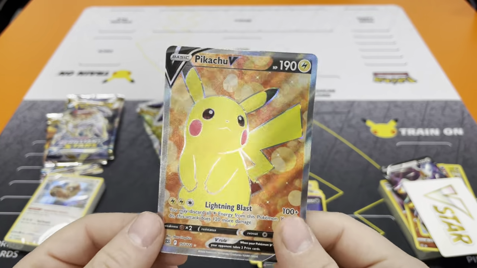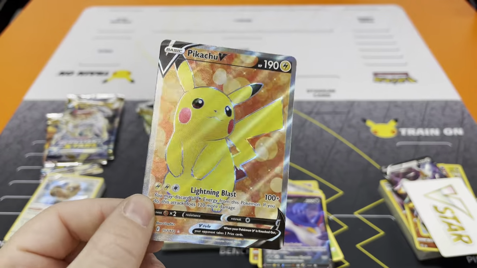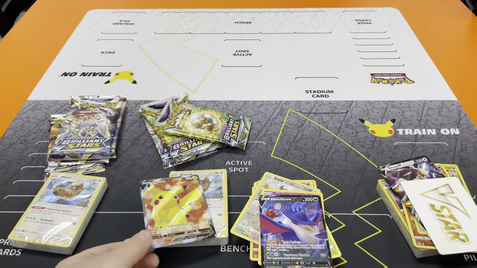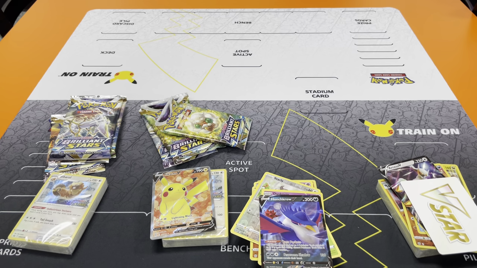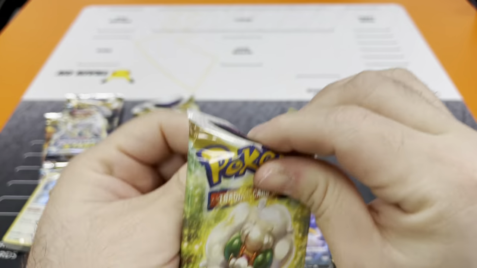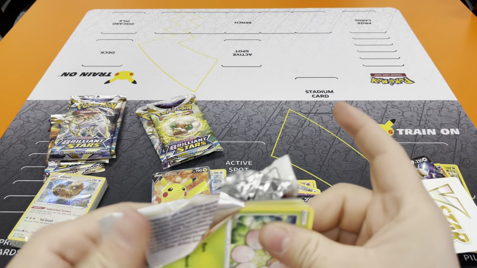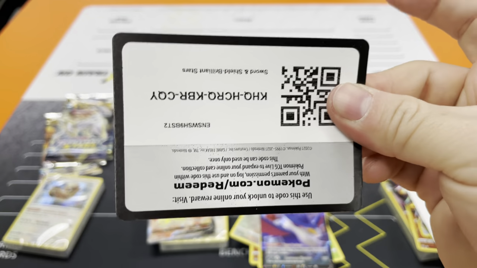Oh! Look at that pretty boy, look at that shine, whoa! Good start. We finally got a full art, first full art of a set, and it has to be the mascot of Pokemon, because that's how we do it here. We don't pull the good stuff, we pull the great stuff.